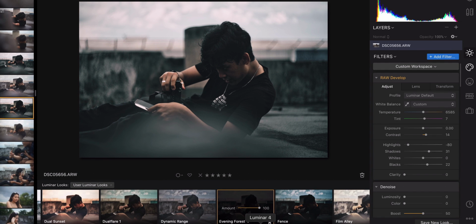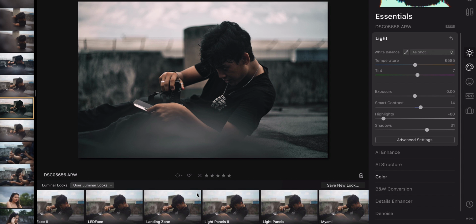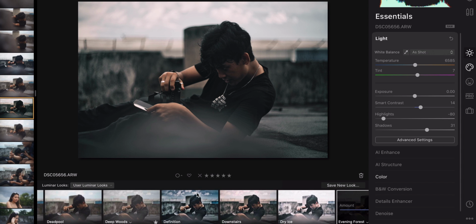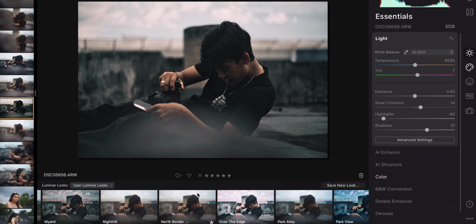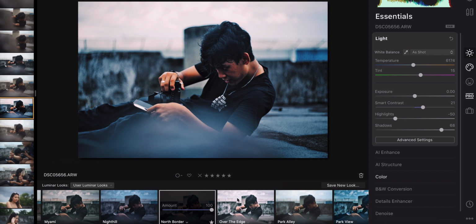Now, I don't know about you guys, but it doesn't really look backwards compatible to me, because what I'm seeing in Luminar 4 is different contrast, different colors, different everything. But maybe that's just a preset, right? Maybe it's just a bad preset. So let's find another one. And I'm just gonna get a completely random one. Let's go, I know, North Border, which is a ripoff of the North Borders editing style, which doesn't really work on daylight photos, but whatever. We're using it for illustration purposes.